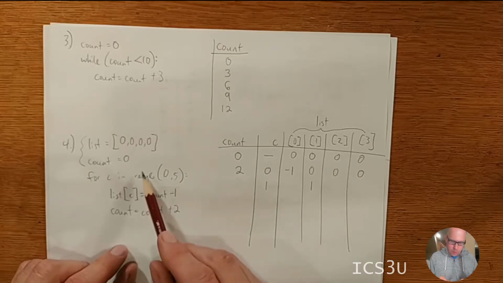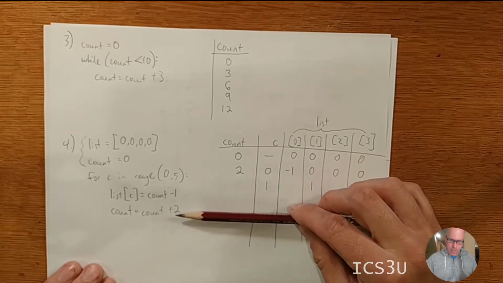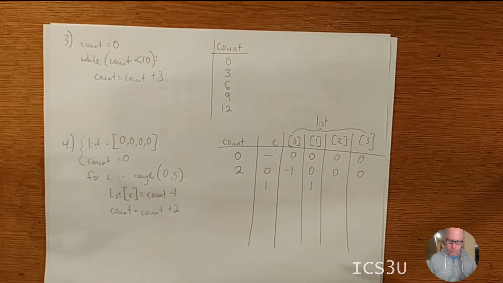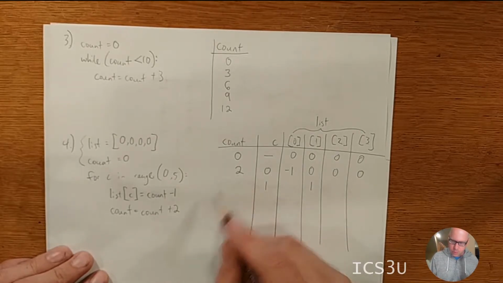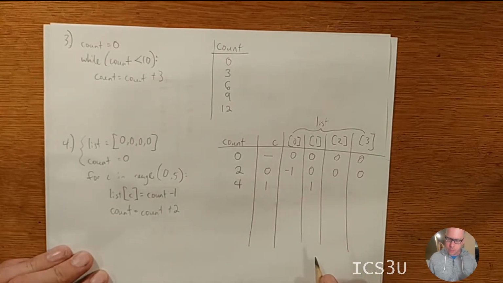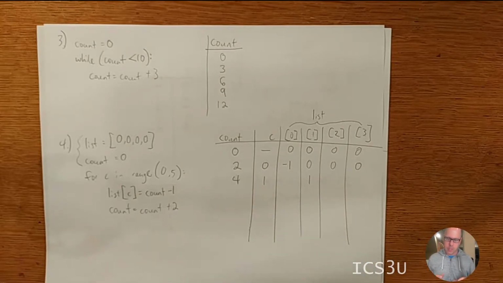So notice it follows a linear sequence. It goes line by line, and I think everybody already knows that, but it's really important to be aware of that when we're doing this. Okay, count equals count plus 2. The previous value of count was 2, so now it's going to be 4. That's now the most recent value of count. And notice it got changed after the value of list got updated. Nothing else gets changed in this iteration of the for loop.